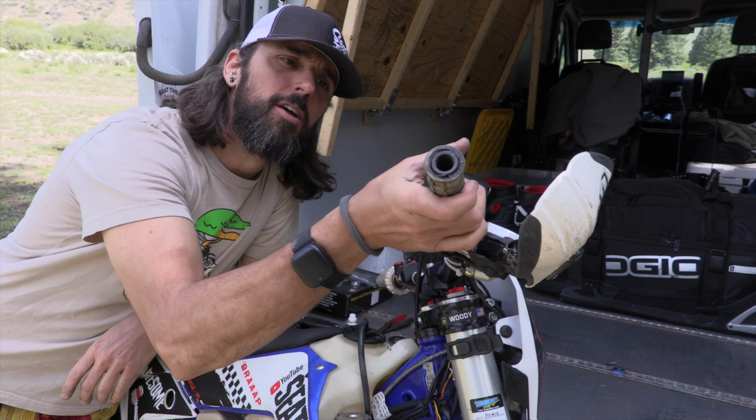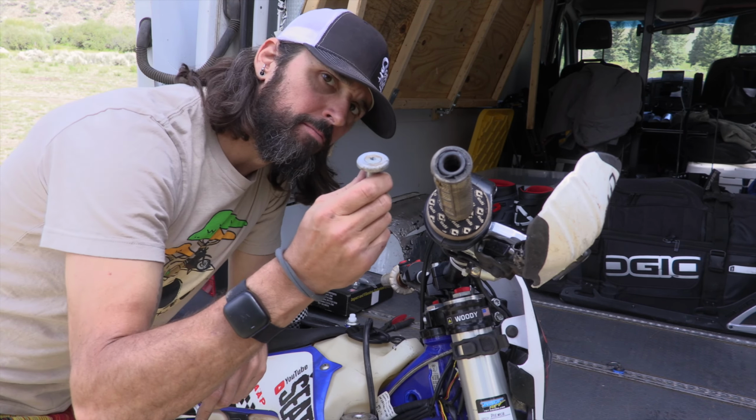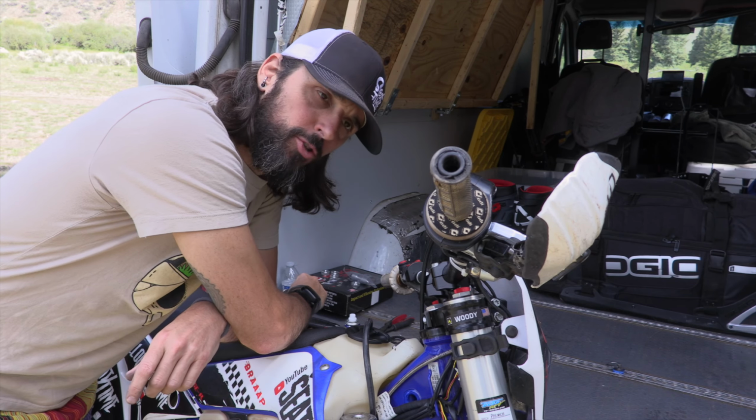Throttle cam's installed, but now I'm gonna put some bar ends on. But this leads us to our next small part. So let's talk about it.